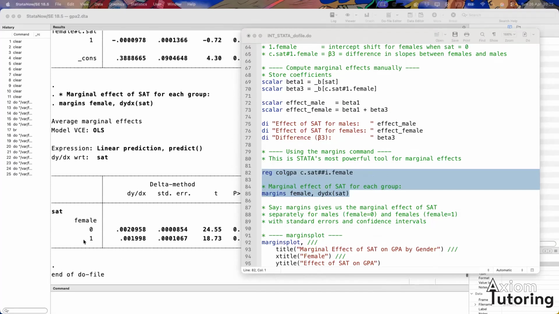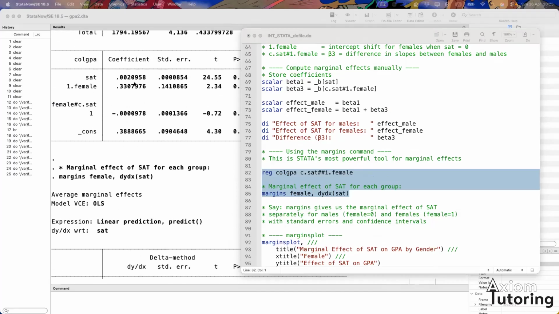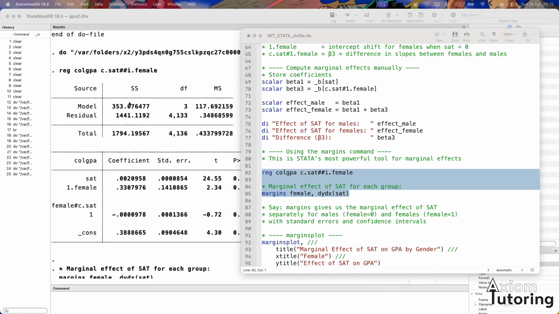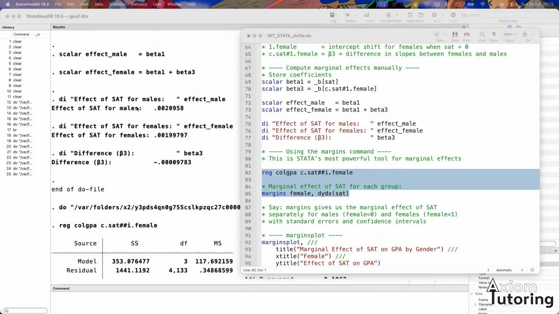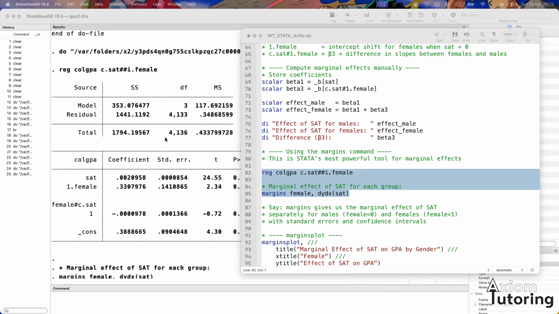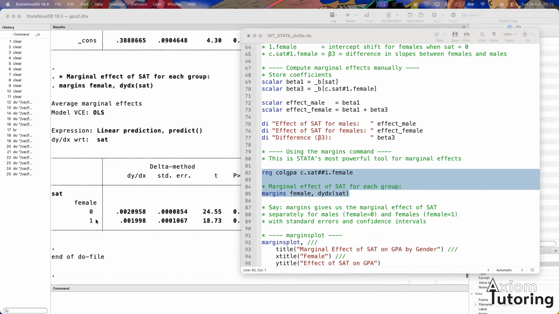And then for females, as you notice, it is 0.00199, which clearly doesn't show in the actual table here because that needs to be calculated. Because remember, for female, this was the difference, it was not the final answer. This would have been computed as we did previously, and the effect for females is this beta 1 plus beta 3, which should be the 0.00199. And this is also the reason why you see here the 0.00199. Okay.